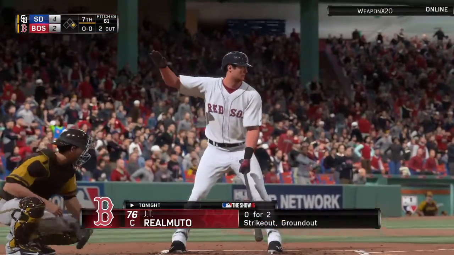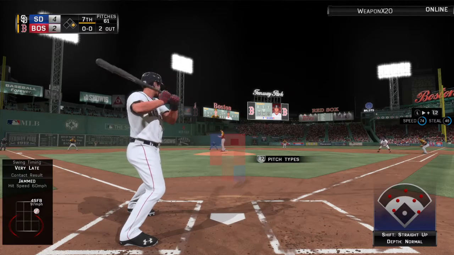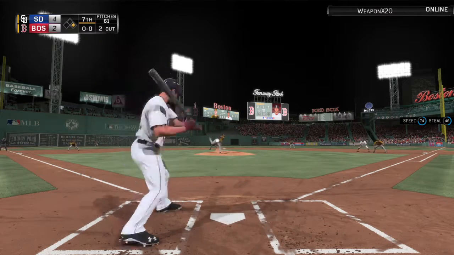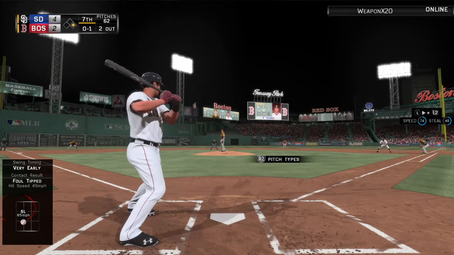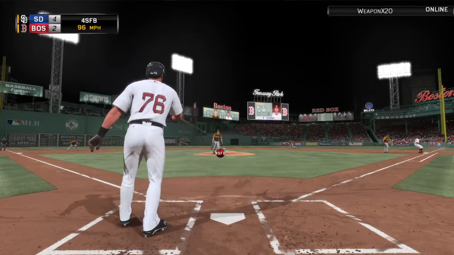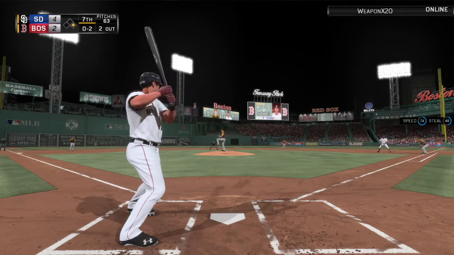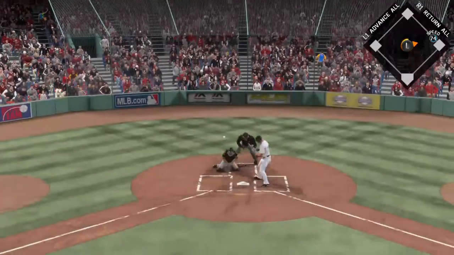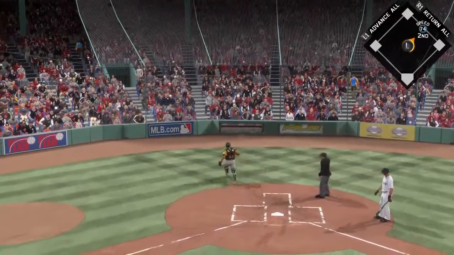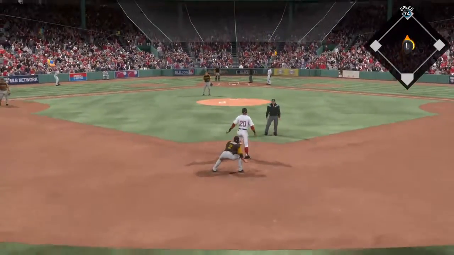JT Realmuto will dig in for the third time now. He's struck out and bounced out in his first 2 trips. Chopped foul right at home plate. Big swing and a miss at the fastball, and he's behind in the count 0-2. And you kind of get the sense that he's not really messing around out there too much. There hasn't been a whole lot of setting guys up here in this inning. He's just trying to get himself back into that dugout as fast as he can.